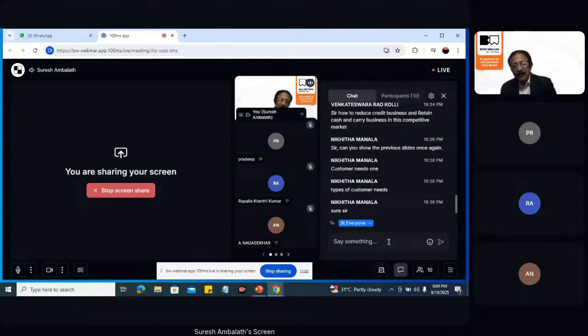Type of customer needs means you have to find out what customer need. Like I told you example earlier, there was a very big problem for a car. If we want to go out who don't have a car, they have to hire a taxi. It's very costly, red taxi or yellow taxi or private taxi. It was very costly. So Uber or Ola found out this is a need of the customer, and they made a platform and started giving car at a cheaper price.